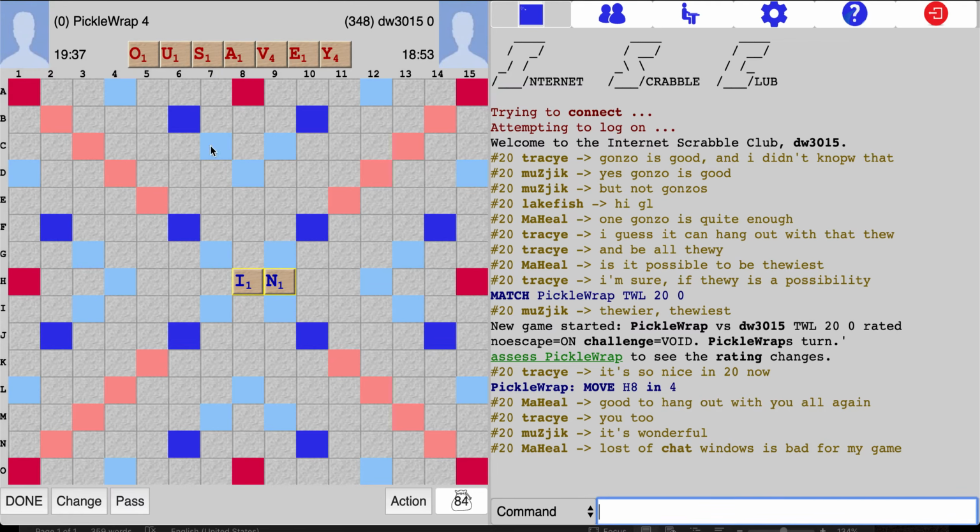So that's the slower way, is clicking and dragging. The faster way is if you click on your spot, you can see that this arrow will pop up. The first time that it pops up, it'll be left to right. If you click it again, it'll go up and down. So let's say I want to make save. If I want to do it a little bit faster, if I have it just like this, I can click on that, click on it again, and then just type the word with my keyboard, save, and then click enter.